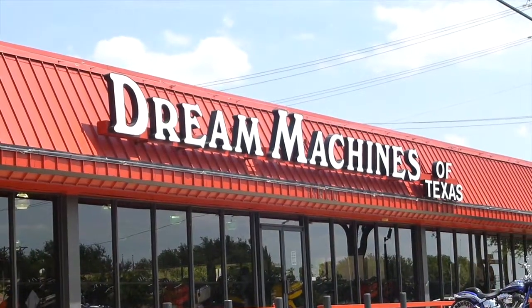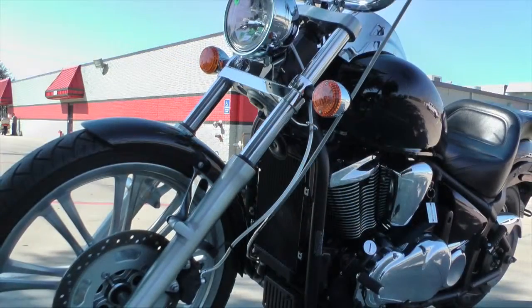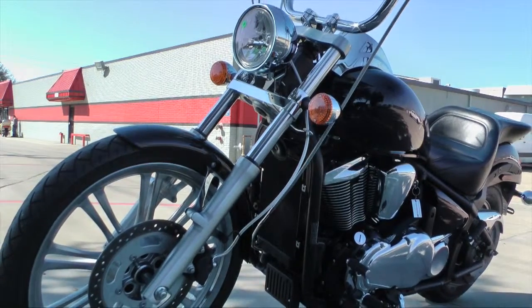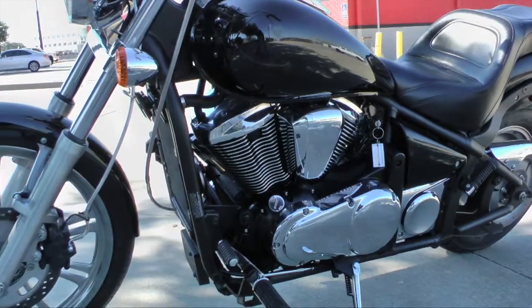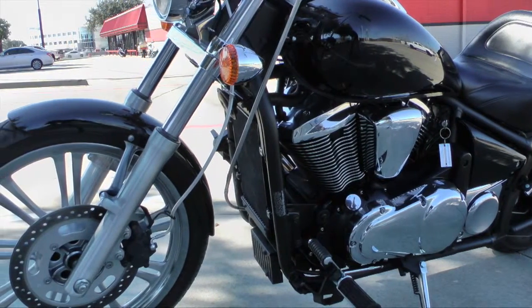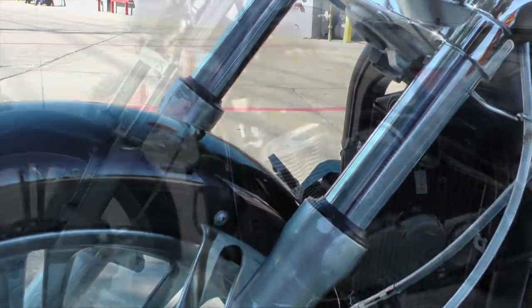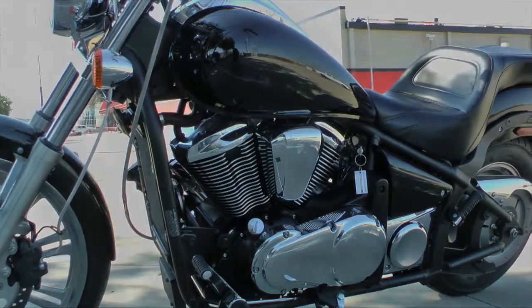Today we're at Dream Machines of Texas to install a Superbrace fork stabilizer on this 2008 Kawasaki Vulcan 900 Custom. Now, we're not only going to improve the looks of the front end of the bike, we're going to improve the handling as well. You know how when you're going down the road and you hit a tar snake, or maybe you're making low speed turns, the stiffer we can make the front end of the bike, the better it's going to handle. And that's what we're going to do today.